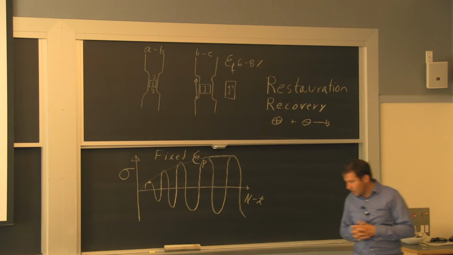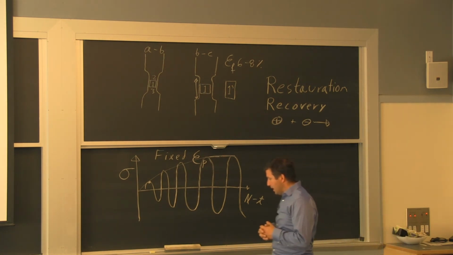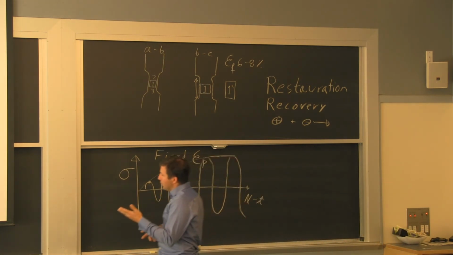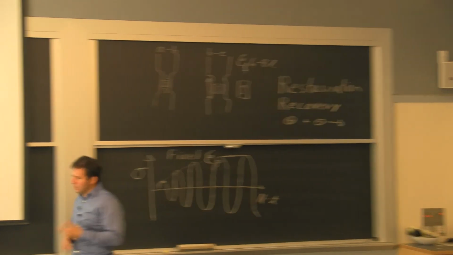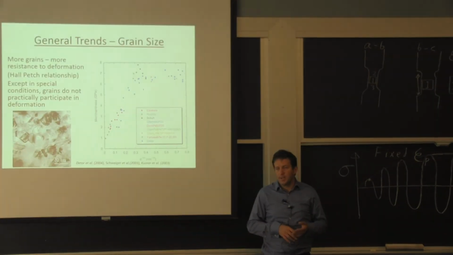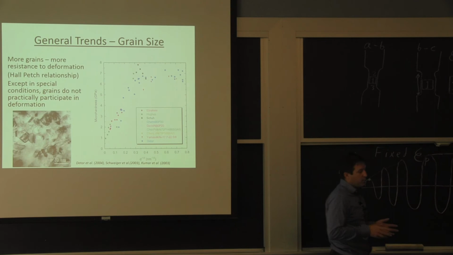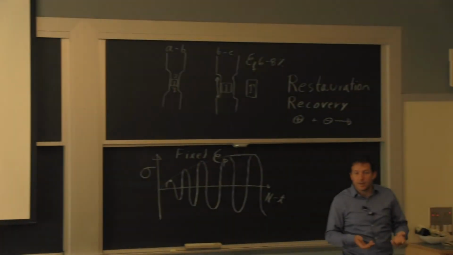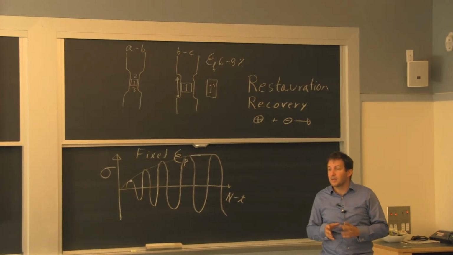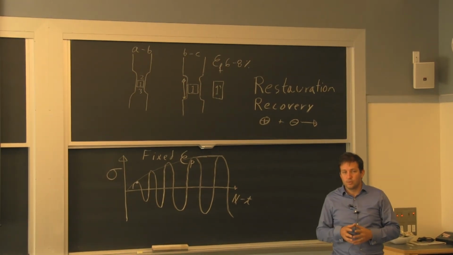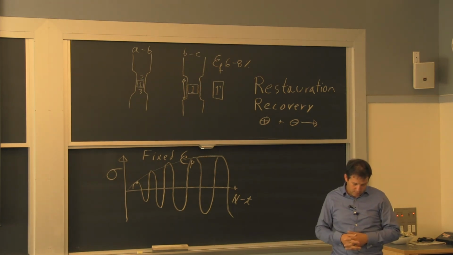So grains are important, and as you can see from this, the more grains, the better it is. So don't think too much of them as a weak point in the material. They can be a weak point if there's hydrogen in the system and all of a sudden you start cracking at the grain boundary, for example. But these are exceptions. The general rule is you want to have a lot of grains and fine grains to increase your strength and your general toughness.